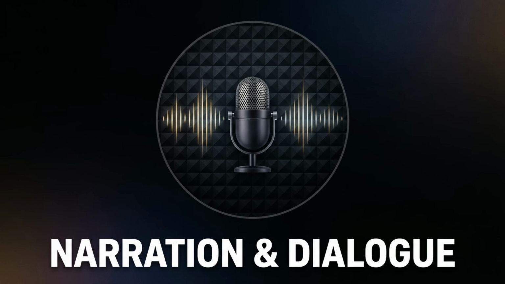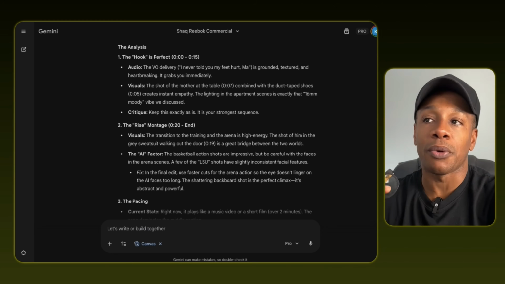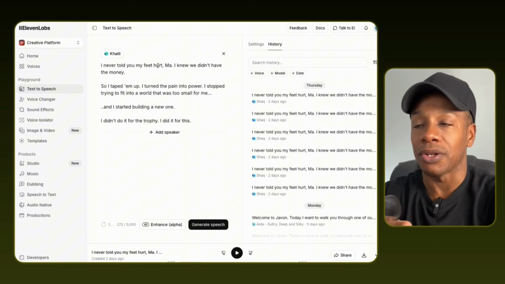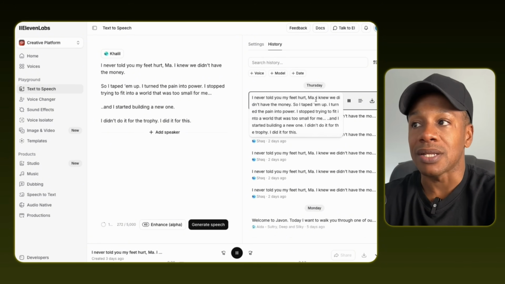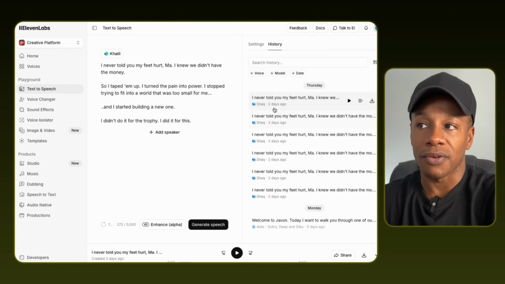All right, and step 9 of this whole process is the narration. And this is the point where you decide how the story is actually spoken. You can do this earlier or later in this process, but this is step 9 in my process. So depending on the project, this can go a few different ways.